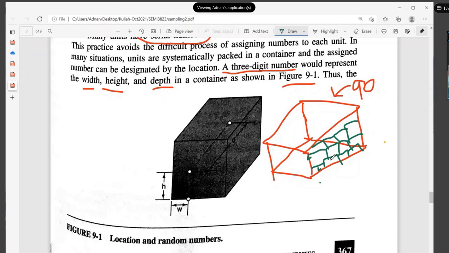Label them number 1, number 2, number 3. Put a sticker, but it will be redundant. Some people use a serial number because every product has a serial number. If you do the labeling like this, you say I have 90, so which number do I want to pick? So we go to the random table, and we decide what the numbers are.